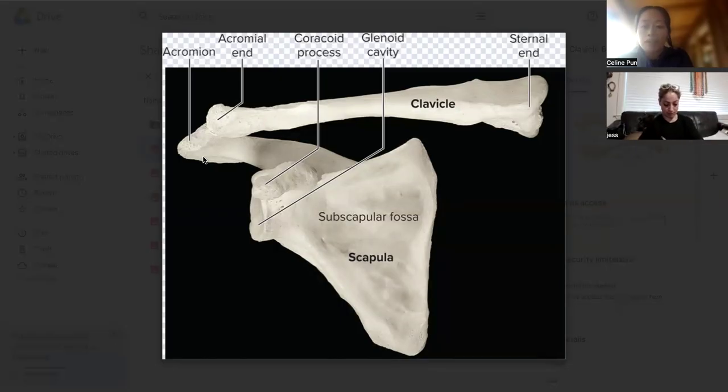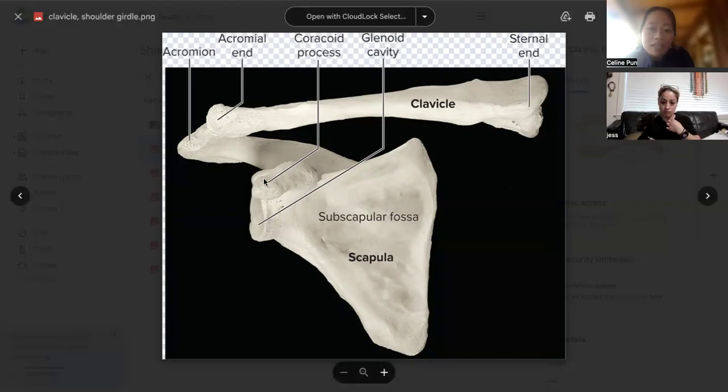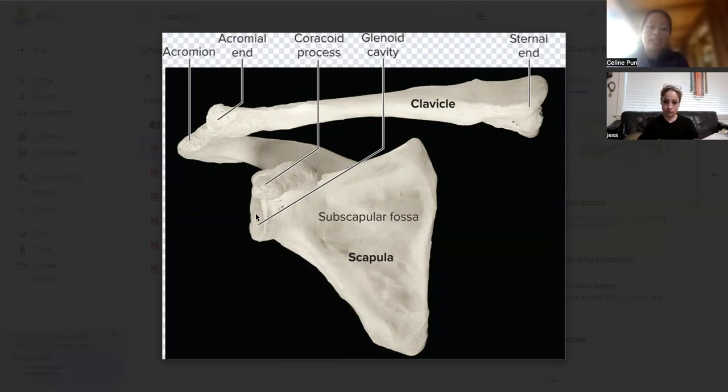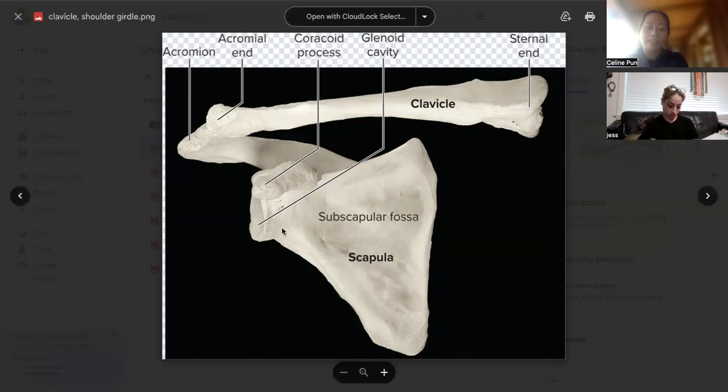And then the scapula, it's a bone that you could palpate on yourself if you feel it. There are a lot of bones in our body we can't really feel, but this one is pretty prominent. If you have the bone right in front of you, there's this thing jutting out of it, the coracoid process. That's the bit that's poking out. And then next to it is the glenoid cavity.